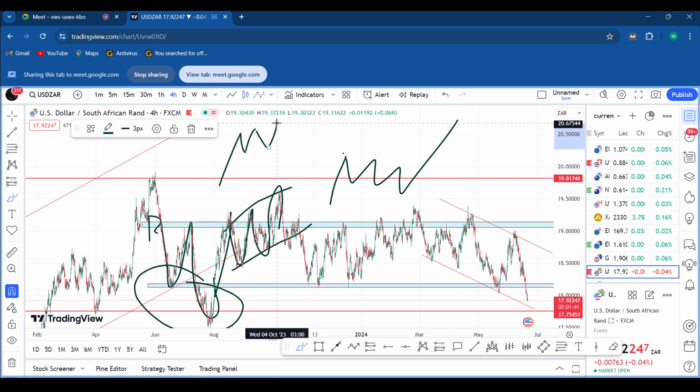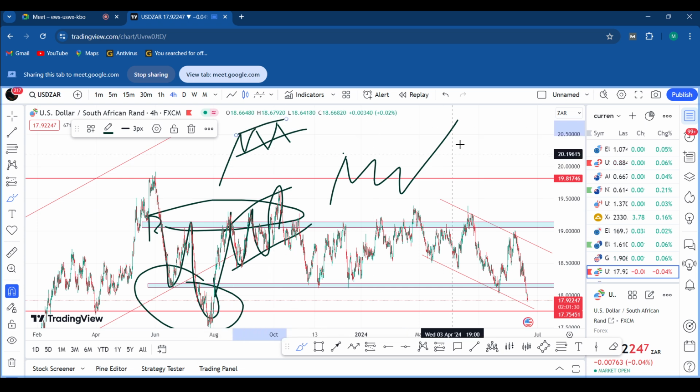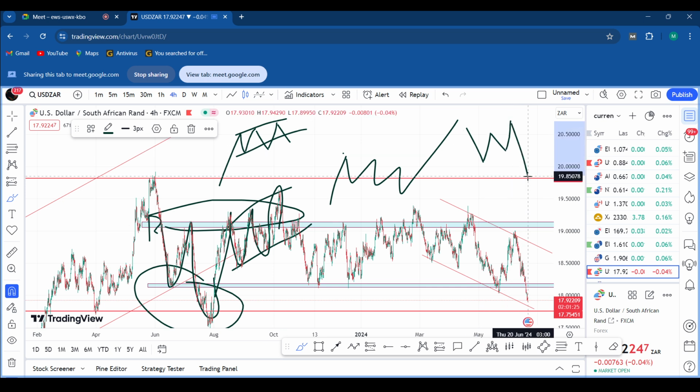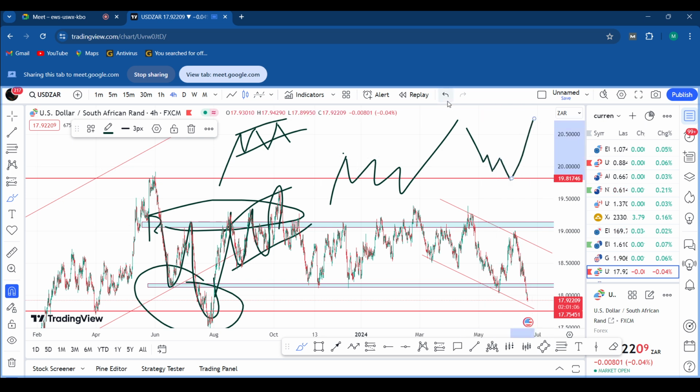When prices correct like this, and once they reach either the support or the resistance, it means that prices are overbought. When the market is selling, we're expecting corrections to the upside, then pushes to the downside. Correction, push. But when prices are oversold, we would have our impulse to the downside, then instead of the market correcting to the upside, it will correct to the downside, approaching our support before going the opposite direction. So that's exactly what the market did there.